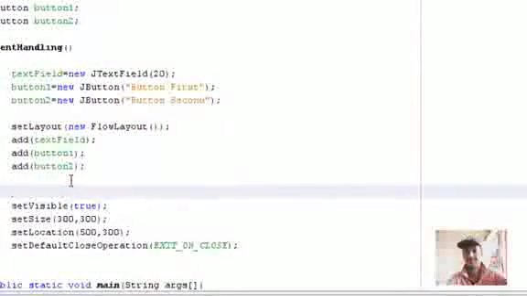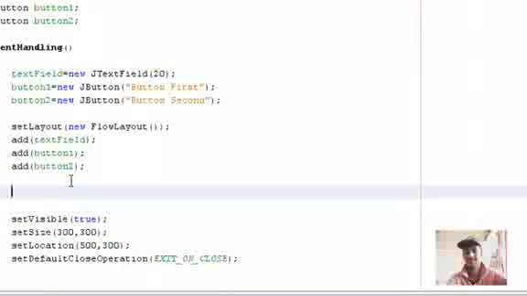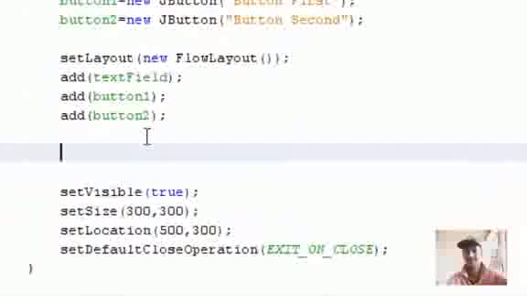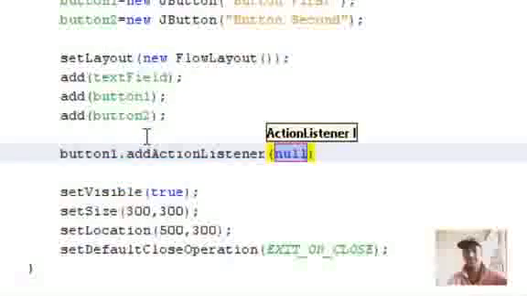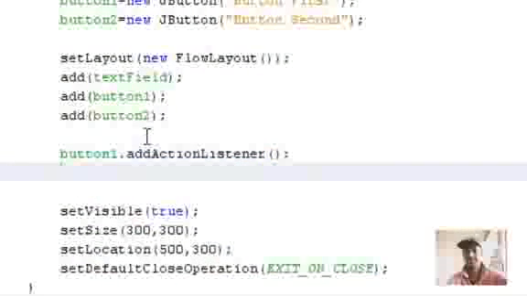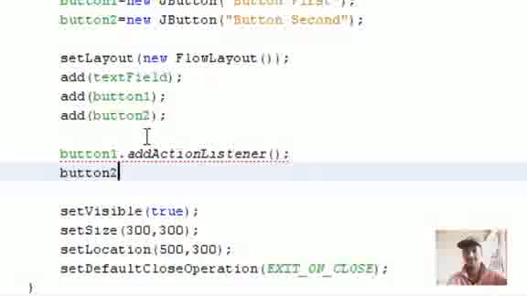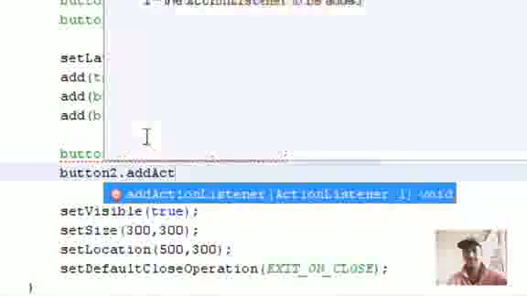After importing the appropriate class, we have to register the appropriate component to a listener class. We'll register both these buttons to a listener class. So we'll do button1.addActionListener, and we'll register the second button also with addActionListener.